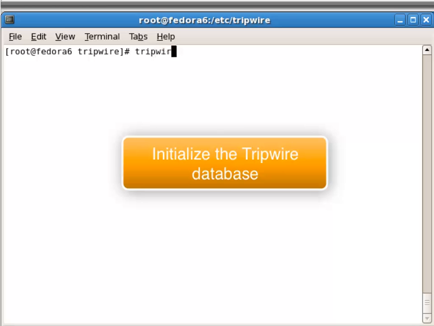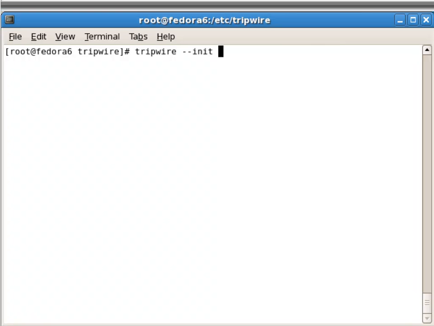Now what we need to do is initialize the Tripwire database. In order to do that, we type tripwire-init. What this is going to do is first go through and unlock the policy file and configuration file, read those, and then based upon that, create hashes of all the files and directories indicated within those files, and write that out to a database, which is then encrypted. So it asks us for our passphrase, which now we do, which is going to unlock those keys.